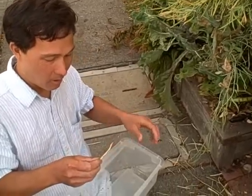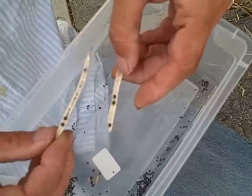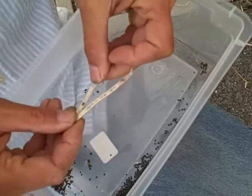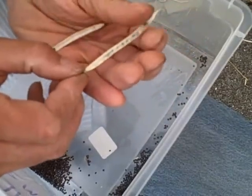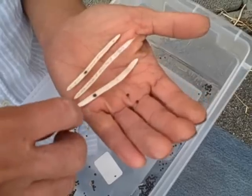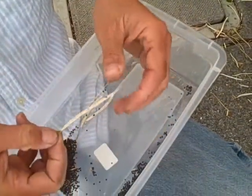Here's another seed pod — let's go ahead and open this up on camera. We're going to open this up and some seeds dropped out. That's one half right there — we'll poke these out. And the other half we'll simply open up just like so. There's a middle section right here that just comes right off. So there are two halves and a middle — all three of these go together to make the whole seed pod. Undo the middle and all the seeds will come out.